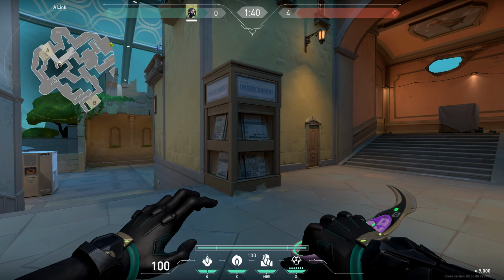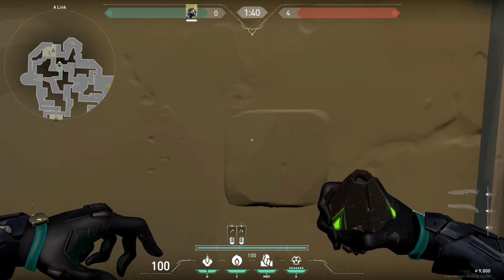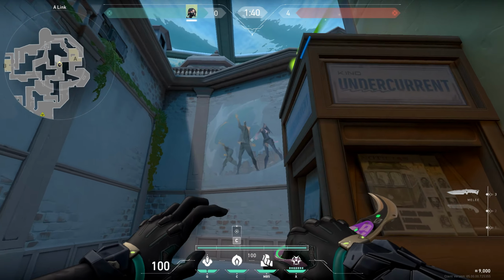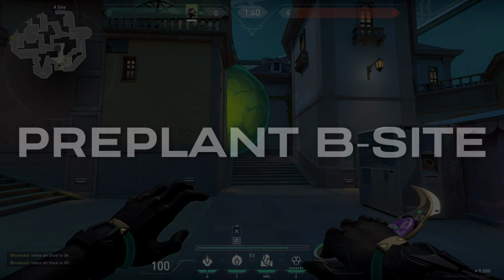To get a nice little one-way for A link, you wanna come all the way to A link, stay on this brick, and aim your crosshair right here on the brown corner over the N. Do a jumping right click, and this will land right here and give you a nice one-way.